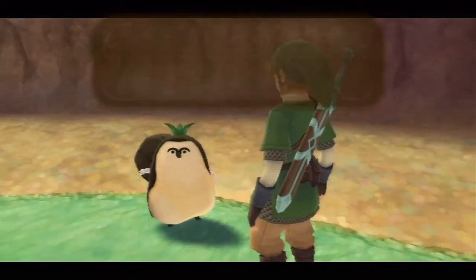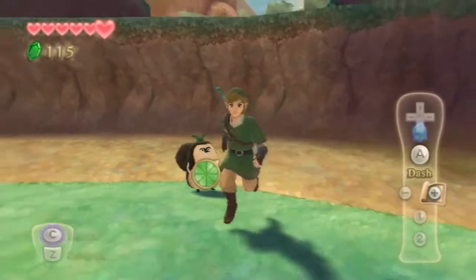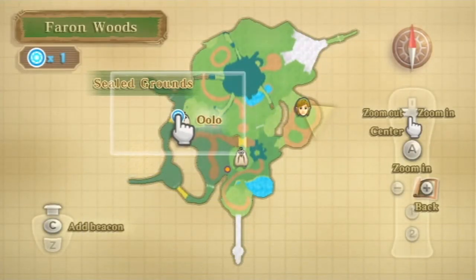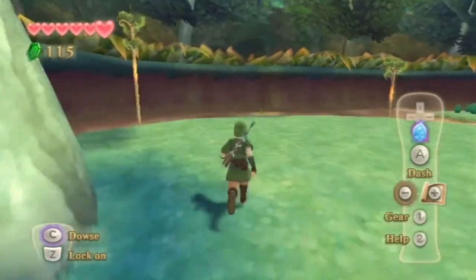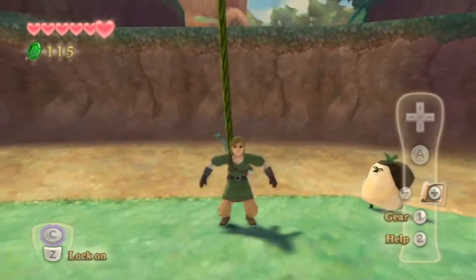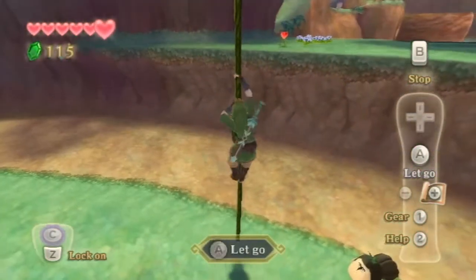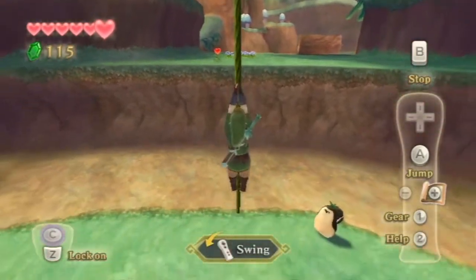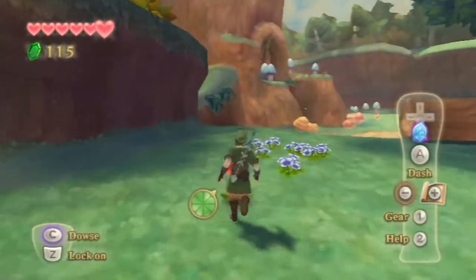I guess we have one more. I thought you were another monster. Don't scare me like that. Yeah, but we have already found one, two, and then I guess Lopsa as well. So that leaves us one more to find. There we go. I guess we're supposed to go this way. There we go. That should do it. Yeah, get up there, Link.